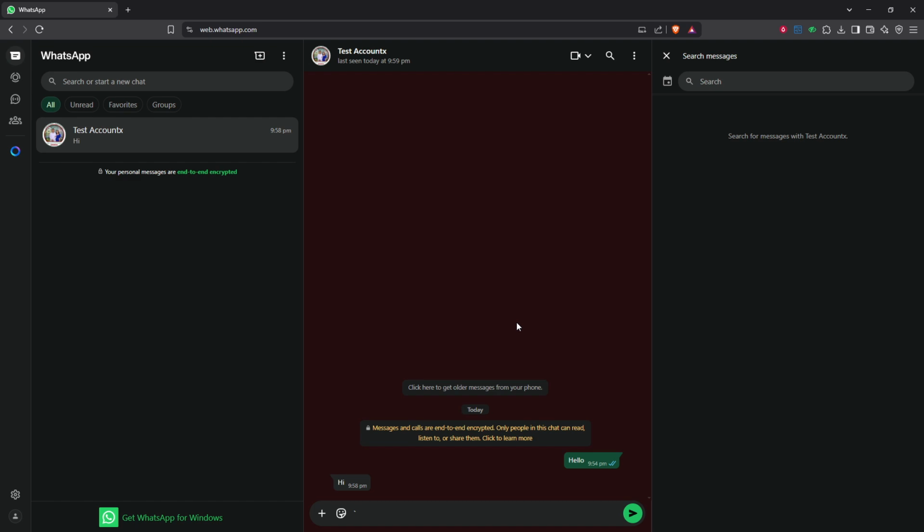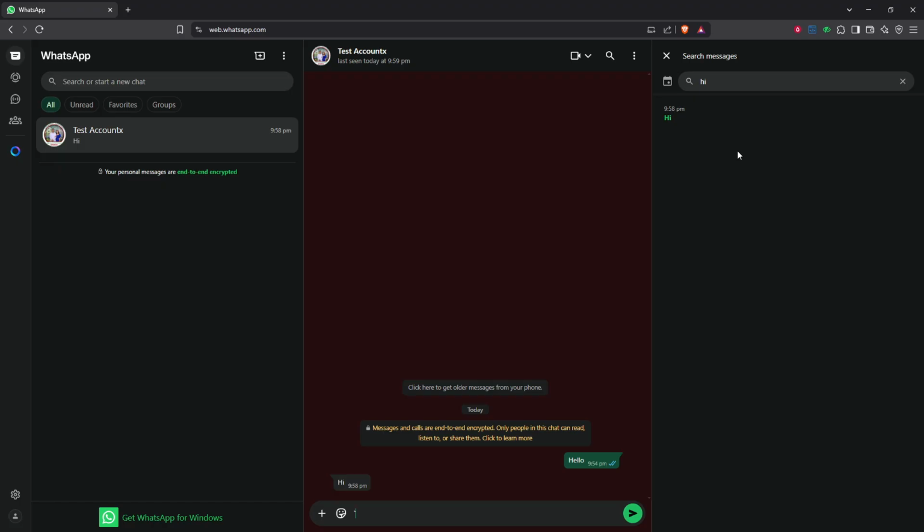Simply type in the keyword in the search bar alongside setting the date, and WhatsApp Web will do its best to locate all relevant messages. This can save you loads of time, particularly in lengthy conversations. Remember, patience is key here. Depending on how extensive the chat history is, it might take a little time for WhatsApp Web to process your request, but once it does, you'll have all the information you need right at your fingertips.